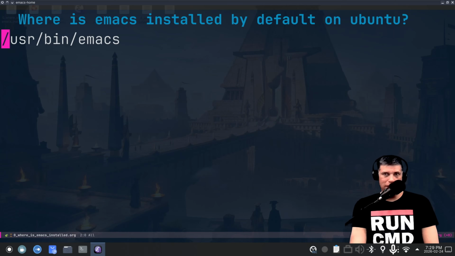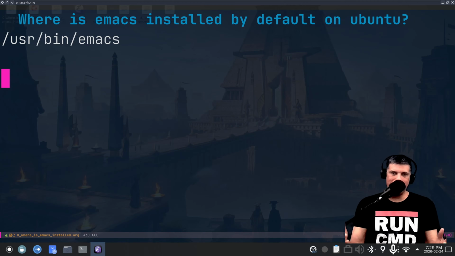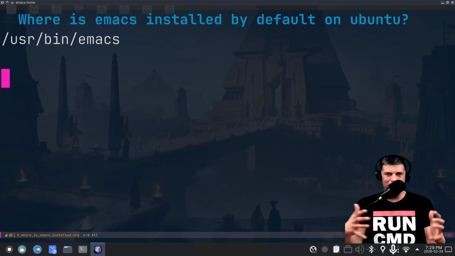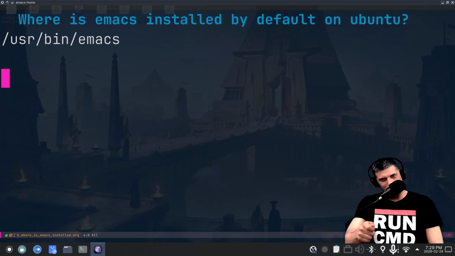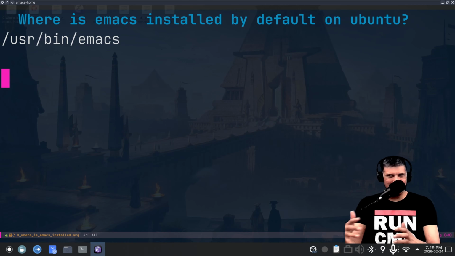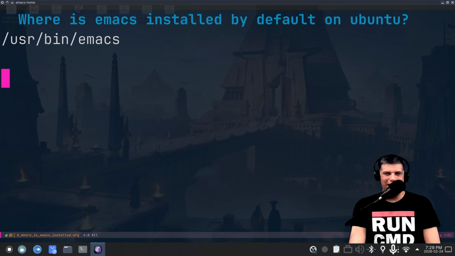So where's Emacs installed by default on Ubuntu? It's in /usr/bin/emacs. This requires sudo access. You can think of sudo access as a little bit like a vault, and maybe you can think of it as the motor of a car under the hood. But there's a key, and sudo is your key so that you can get into those files. Well, you can actually look at the files, but sudo will give you the access to write to those files, administrative privileges.